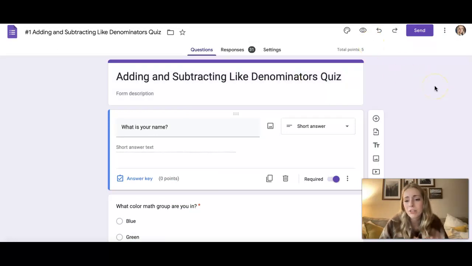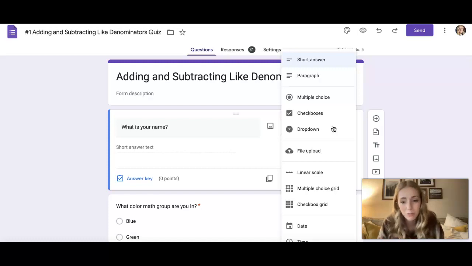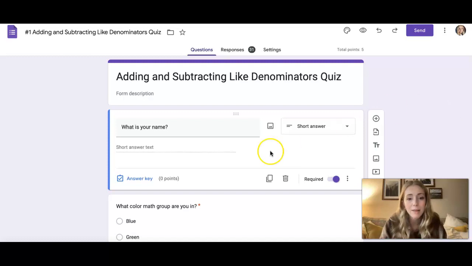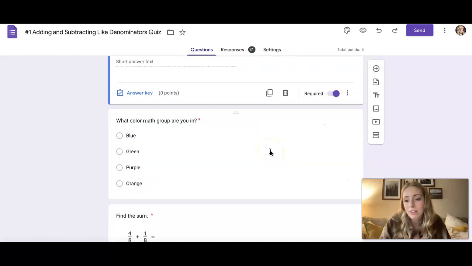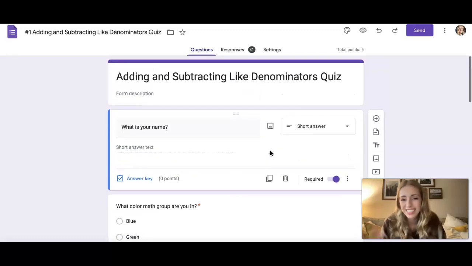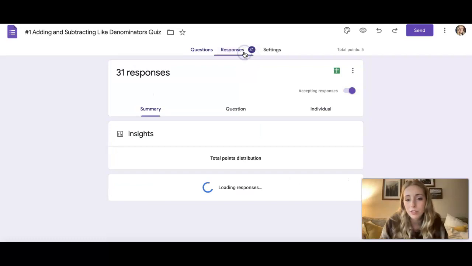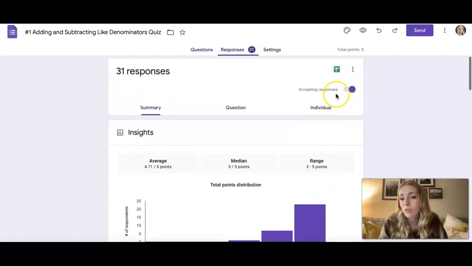And lastly, I've kind of mentioned it before, I do like to incorporate, obviously, Google Forms. Again, I love that there's a bunch of varied question types here. Now, for this one specifically, what is your name was short answer, but there are check boxes and drop downs, and I know a lot of you are familiar with that. In my 4th grade classroom, we split up math by ability. So we take our entire grade level and split it up into a color group. So I do see all 60-ish students, and I can view the responses, I can see how they did, and I also can import it into a spreadsheet.